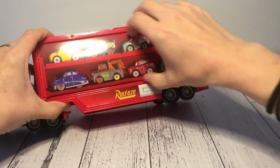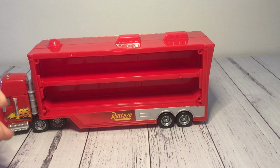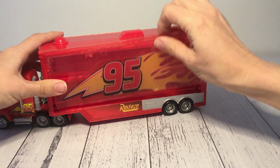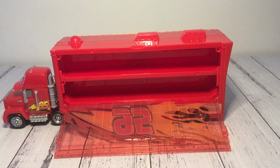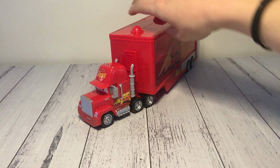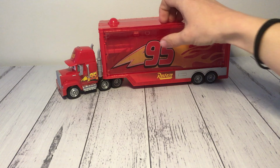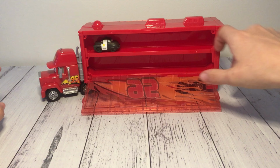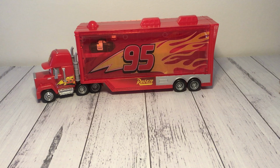Okay, so I just have to pull this off somehow. Oh, there it is. This is some of the different cars that you can get. This side on. So find this spot to click it in. Also, you can store your Ooshie pencil toppers in here as well. They don't roll around, but they are the same size, so they can fit in there as well.